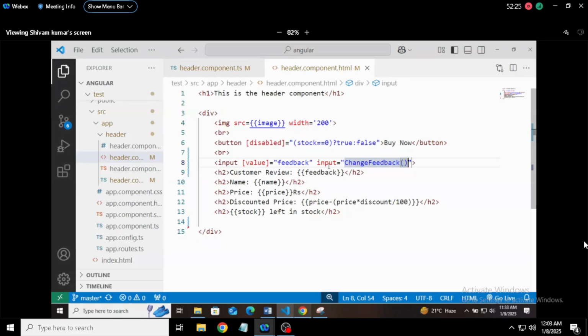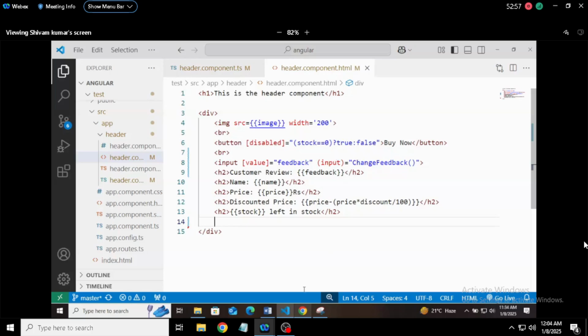But if you keep small brackets here, this particular file will find change feedback in TypeScript, right? Because logic we cannot write in HTML, logic we will write in TypeScript only. The small bracket is a representation of event binding.